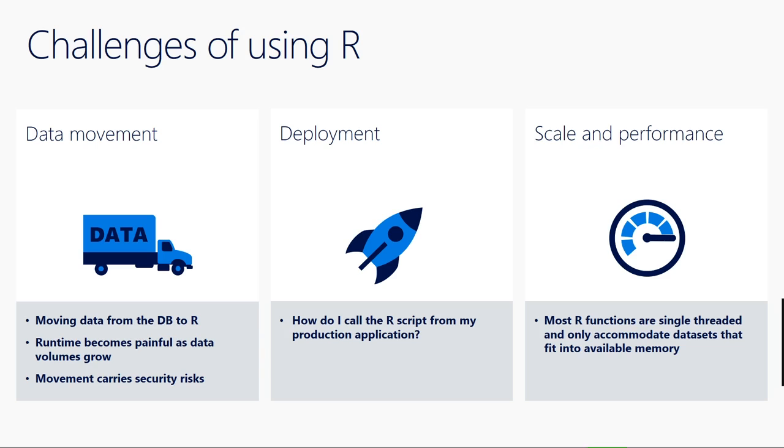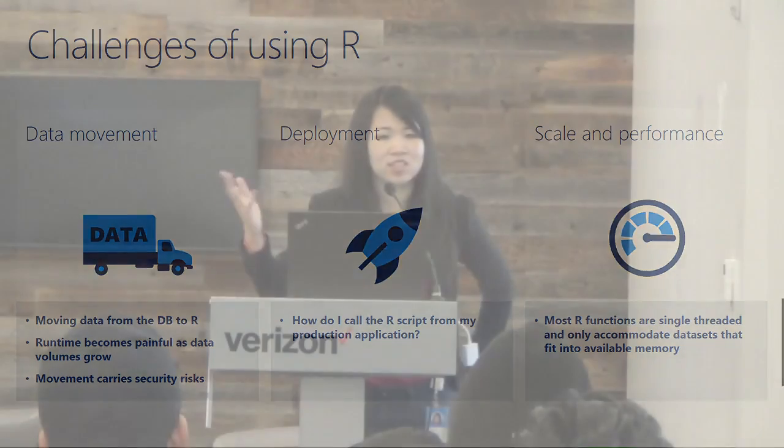On top of that, there's always the issue of scale and performance. I still remember, I used to work in Malibu, actually. The data scientist said, look, I've got 100,000 records here in my sample data, but I'm already struggling. It's just sitting on my VM, and then the VM gets shut down, and so on. So the scale is just not good, and maintaining it is hard. These are the common challenges of using R. Those who are using R today, is that something you experience? Or you're not productionizing? Someone at the back said yes.